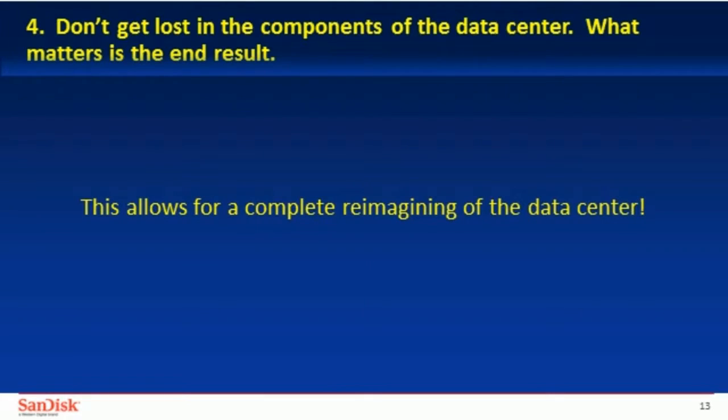Now, we just talked about the compression and consolidation of the data center. Well, this goes back to, as I said, it's not about the individual devices you're using. It's about the end results you get out of the solution that you built. So tip number 4: don't get lost in the components of the data center. Very, very important thing to consider here. What matters is the end result.